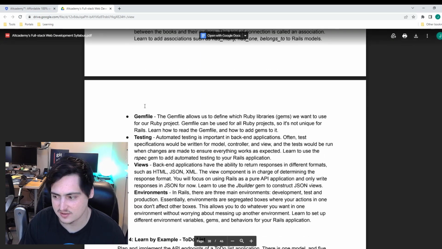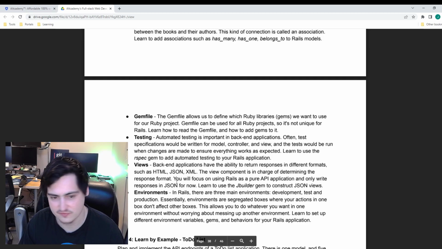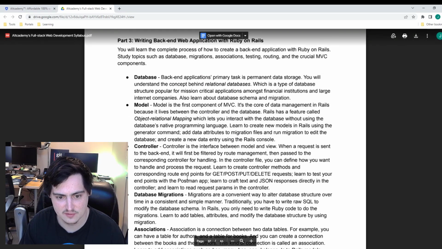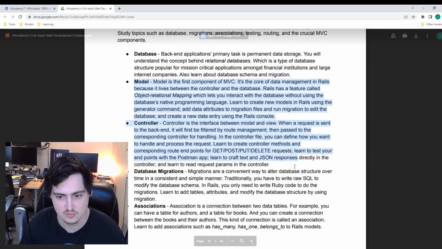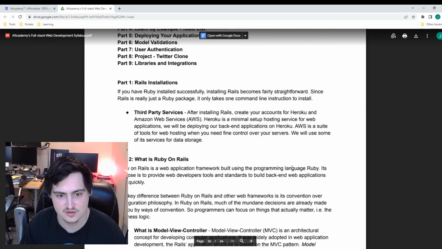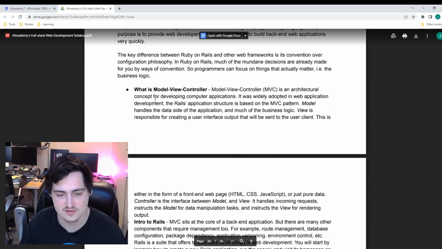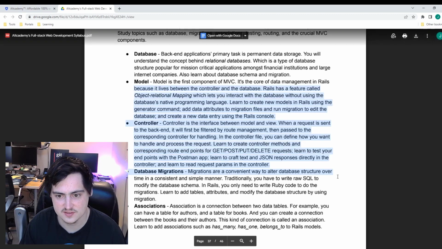I feel like we're kind of steamrolling over the database section. Even though they had 3 here, I would have preferred a bigger breakdown of that. Especially because the model and controller should have been covered in the model view controller section here. So I don't know why we have 2 points here for it.